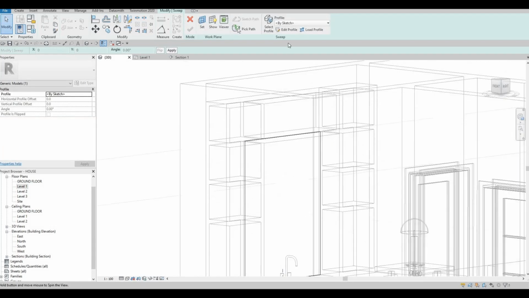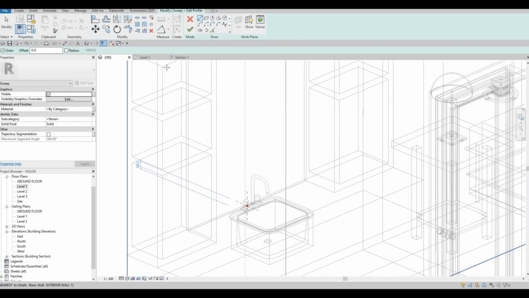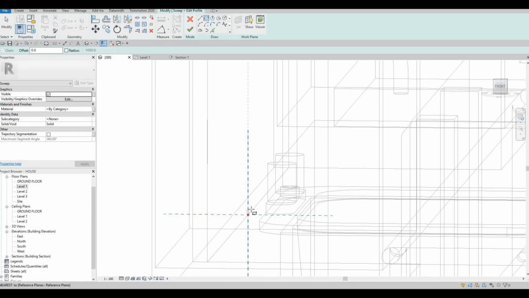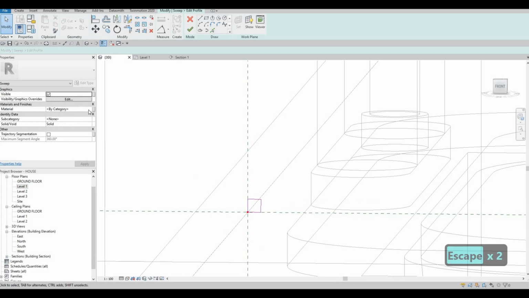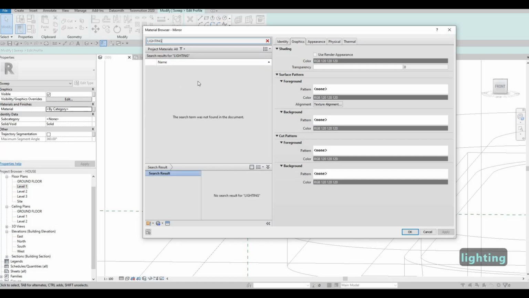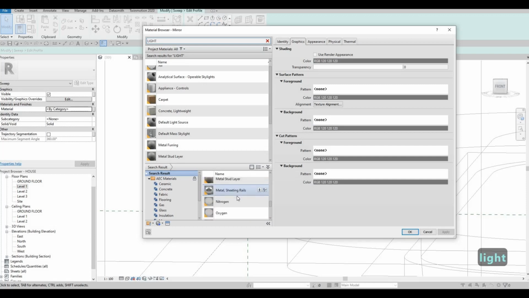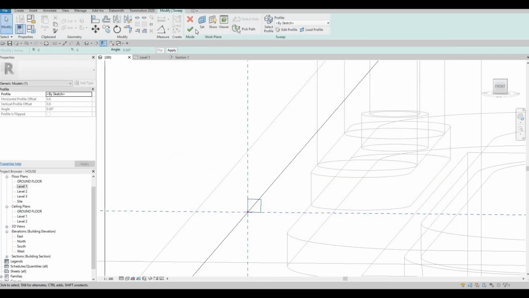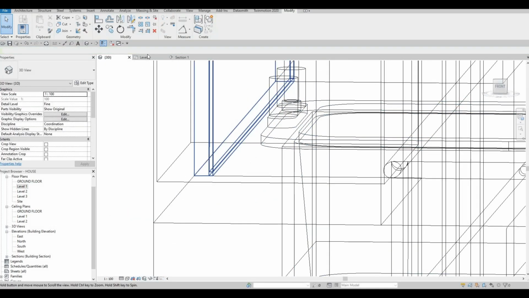Click on finish and then click on edit, and then here what we can do is just a small something like this to add, so 5, and then here type in lighting or light, and then here we could have glass white light luminance, so that's for the light around it, so it looks much better.